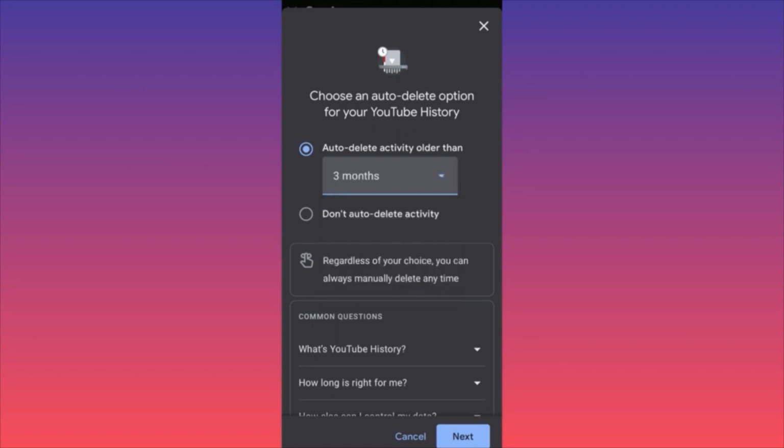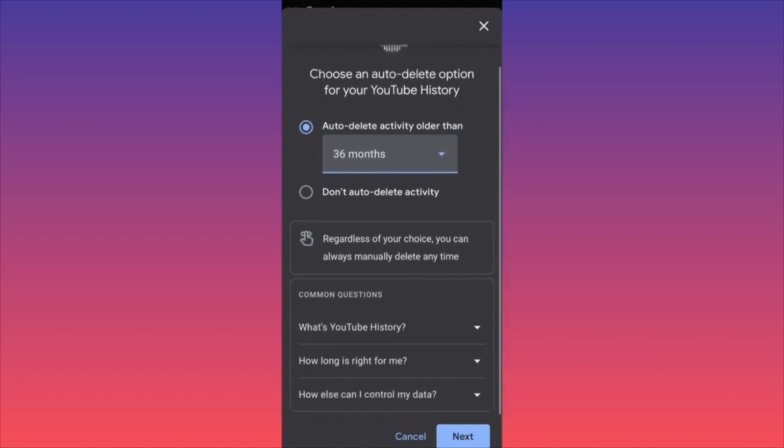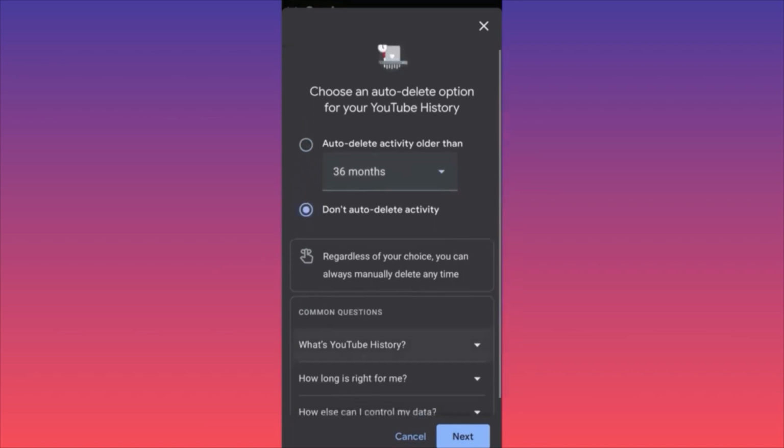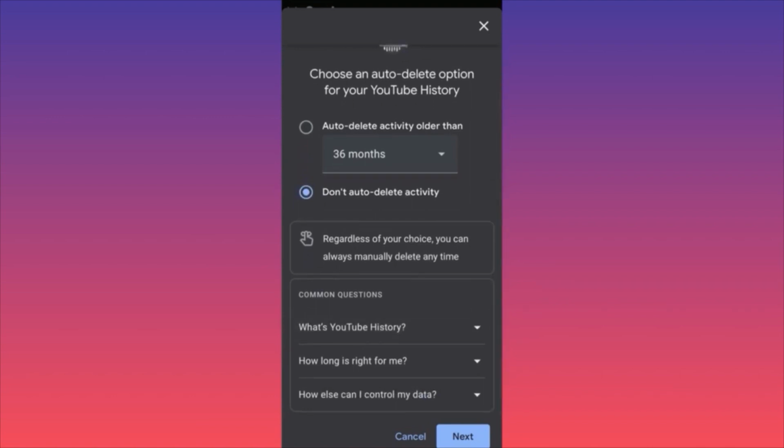If you set this one, the idea over here is that your most recent searches will be deleted. If you pick the year and 6 months, this is probably going to be a little bit less relevant to your current search queries. So this is the case over here. And of course, the last option will be the one that will be queries most likely irrelevant at this point of your life, because this is 3 years past. Also, you can scroll down and choose not to auto delete and simply go through manually. You can go manually and pick a particular time frame or activity which you want to delete. This is how you can go about it.